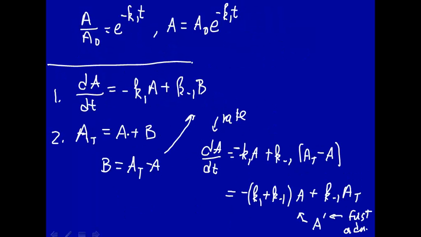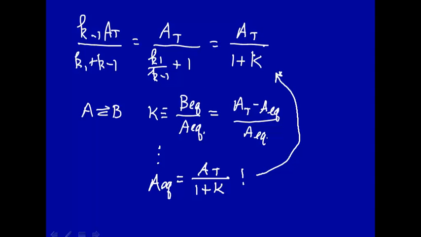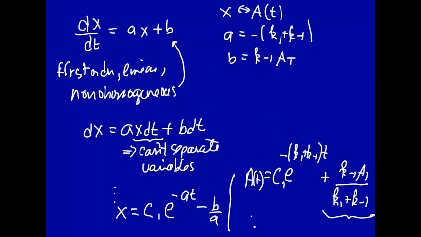The total amount of A is A plus B. This will hold at any time, even at equilibrium. So the total amount of A is the equilibrium concentration of A plus the equilibrium concentration of B. And therefore, we can write this equation here. And I'll let you figure this out. But what you find out is that the equilibrium concentration of A is equal to the total concentration of A divided by 1 plus K. Oh, look at that. So we can substitute that in there and simplify this equation that we had before.